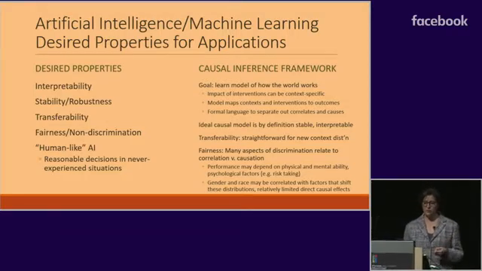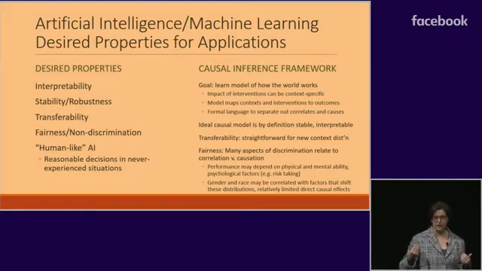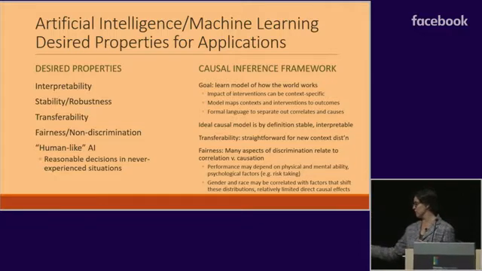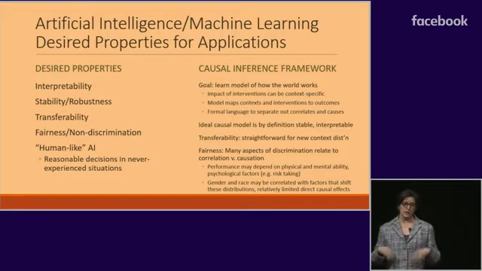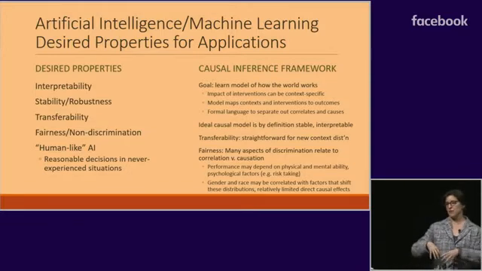So in a causal inference framework, really your stated goal is to learn a model of how the world works. And that can be something simple like, what happens to your body if I give you a drug? That's like a simple treatment, a simple intervention. It can be like a production function, so I'm trying to understand the mapping from inputs to outputs of a firm. It can be something like understanding, what would happen if I raise the price, how will consumers change their behavior? And it might even be something as complicated as doing inference about what happens if I change the rules of an auction. That's something we thought about at the search engine.